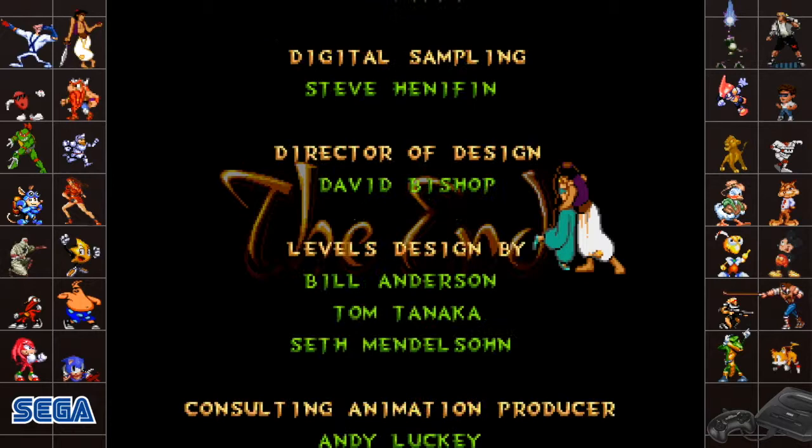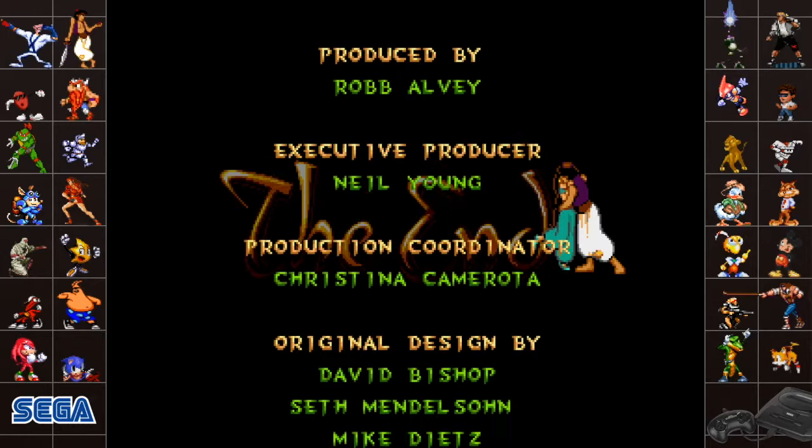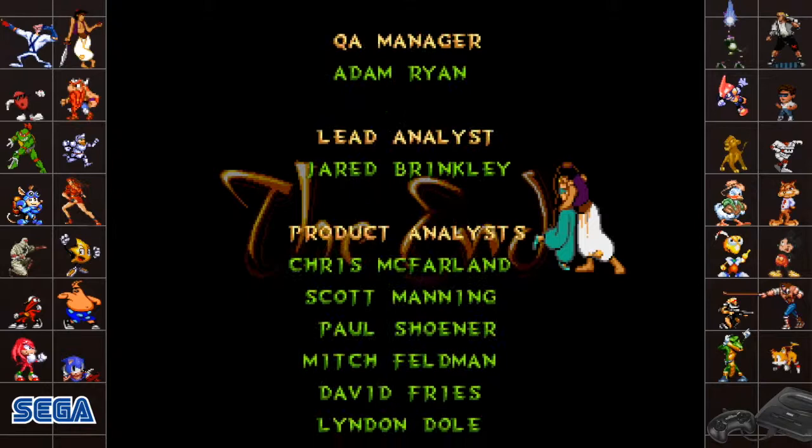Let's let the credits roll. Produced by Rob Alvin, Neil Young, Seth Mendelsohn. Oh, I'm sorry. David Fries, and Virgil the Cat!